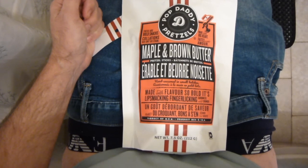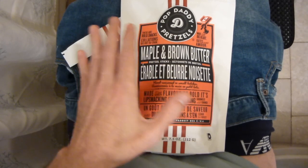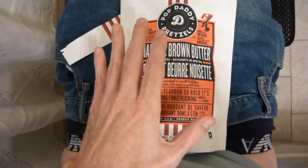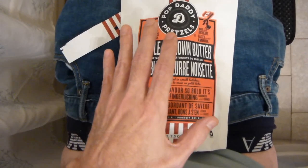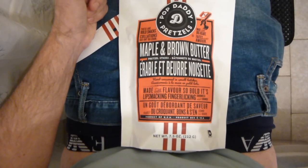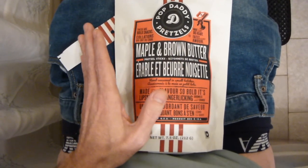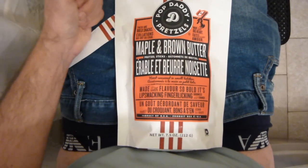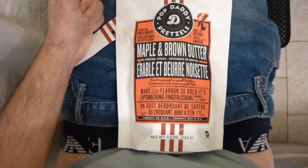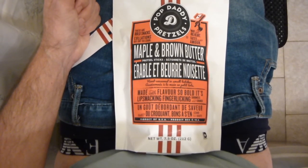These really surprised me today. I really like that flavor. The maple and the brown butter is there, but it's not so overwhelming that you're like, this is too much, I'm gonna get sick of it. It's subtle enough to where you'll just keep on eating out of the bag — which I don't know if that's a good thing. Which surprises me because Pop Daddy, typically with their seasonings, they lean towards lots of it. I really enjoyed this. Seven out of ten flushes. You saw it right, you heard it right — now tell me how wrong it is. Tell someone you love them.